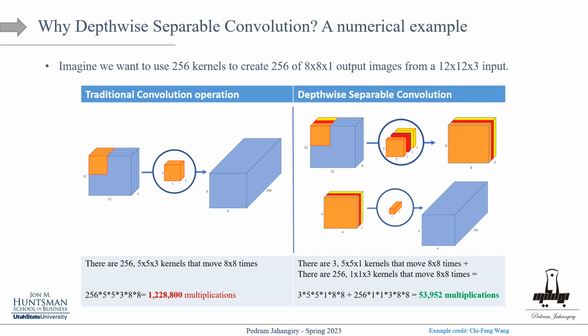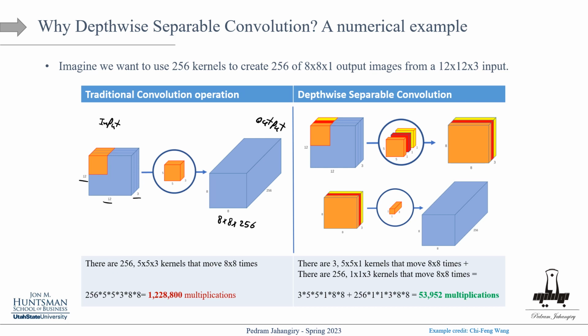So basically we want to see why depthwise separable convolutions are a lot more efficient and computationally lighter compared to standard convolutions, right? Here's the goal. We have an input image of 12 by 12 by 3. Let's say there are 3 channels. We want to go from this input to this output, which is, let's say, our feature map in the middle or at the very last layer of the network. So we want to go from 12 by 12 by 3 into 8 by 8 by 256.